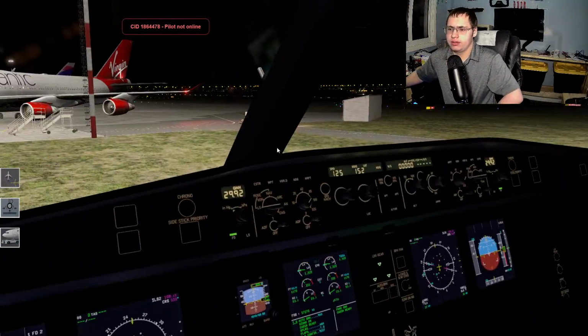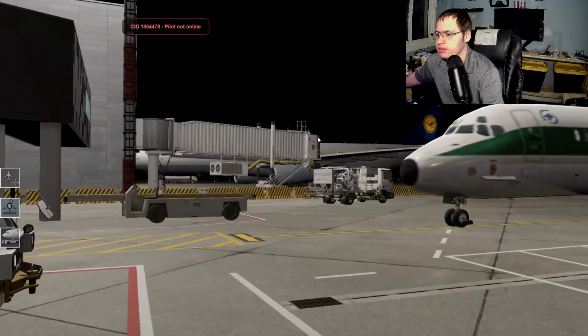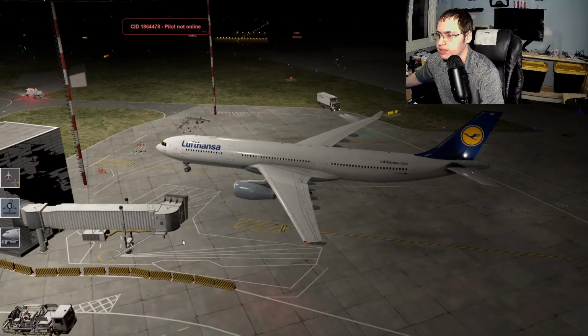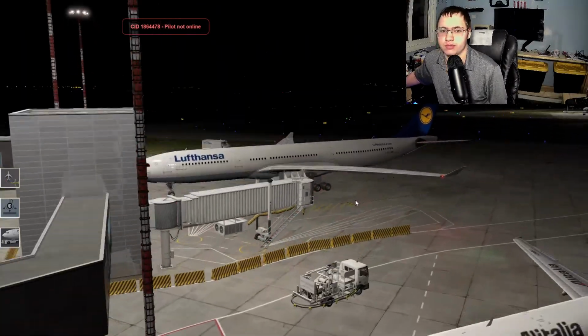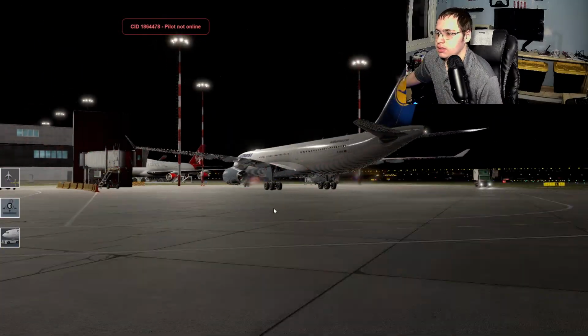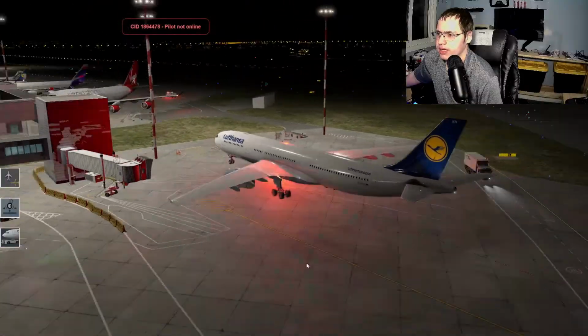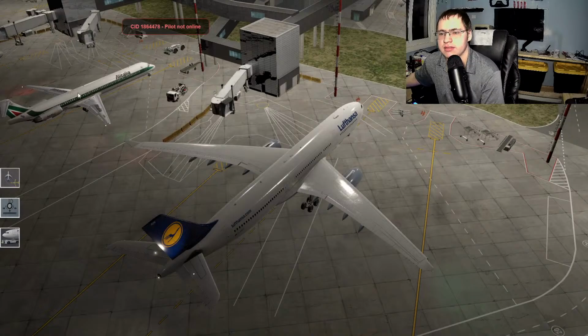This is an A330-400, I believe. Alright. So, first off, I'm not fond of the livery, but okay. We'll fly with the Lufthansa one. Welcome aboard, Fry. Let's see here. We're on the ground at Edinburgh. Okay, the scenery is not bad.